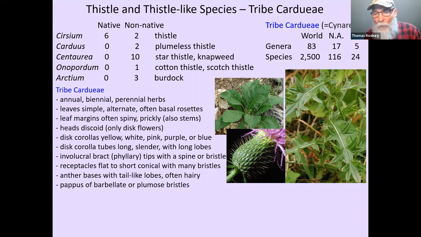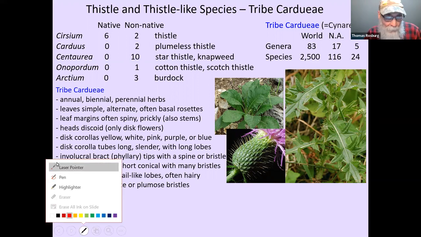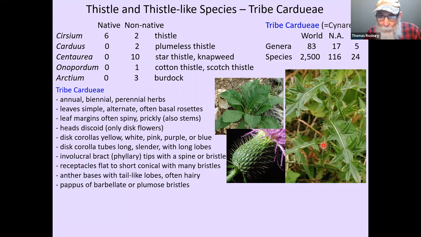The leaf margins are often spiny, as it says here. And here's a picture of some of those spines. Let me get my pointer here. There's one right there. There's one. The sharp pointy things on the leaves here are actually spines. They're not prickles. There's a difference between spines and prickles. Prickles are modified hairs. They're made to be sharp and pointy. And spines are modified leaves.